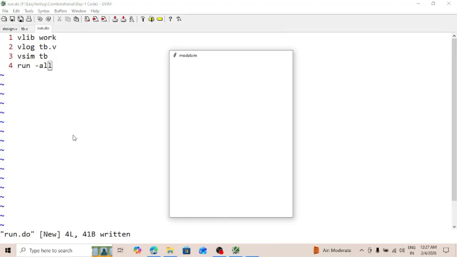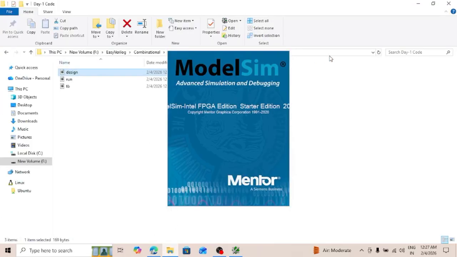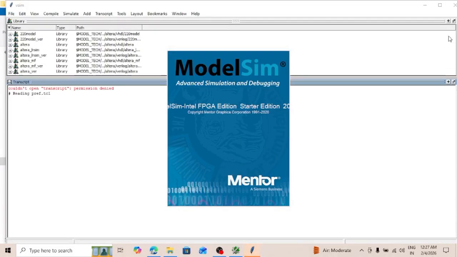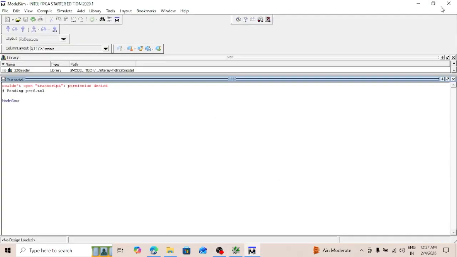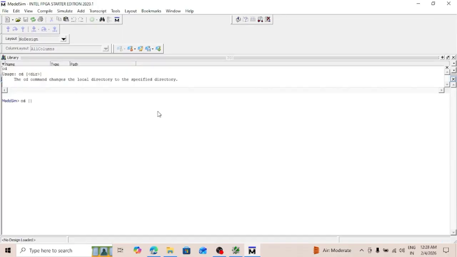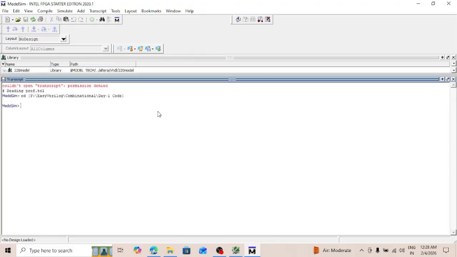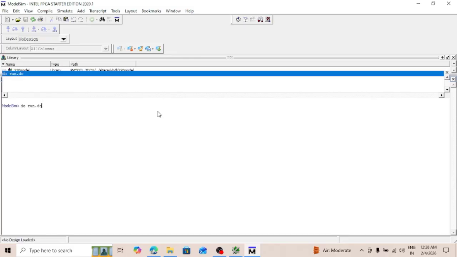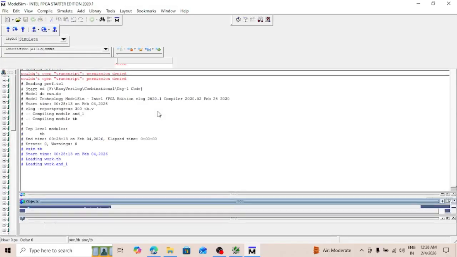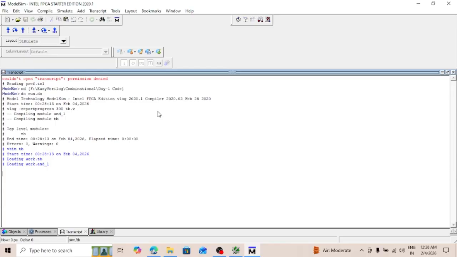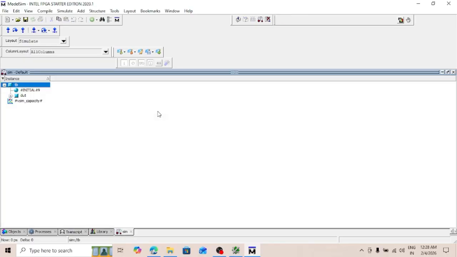Now we'll open the ModelSim. Before that we have to copy the address. So it's opened. Now we'll write cd in curly braces, and give the address of the file. Now do run.do. With the help of this command, it will elaborate, simulate, and give the simulation result.